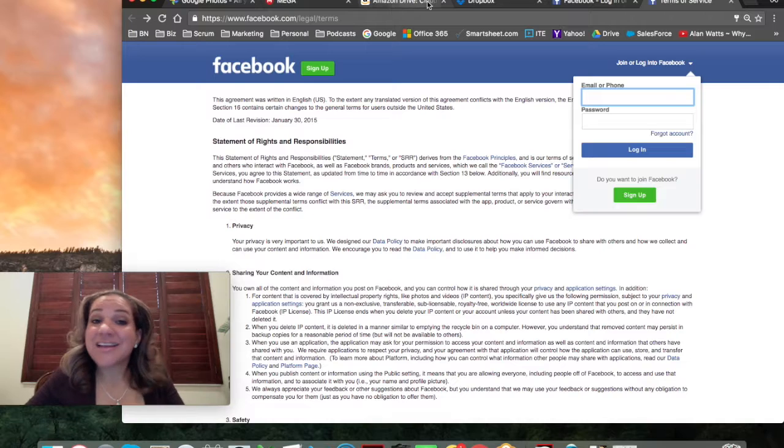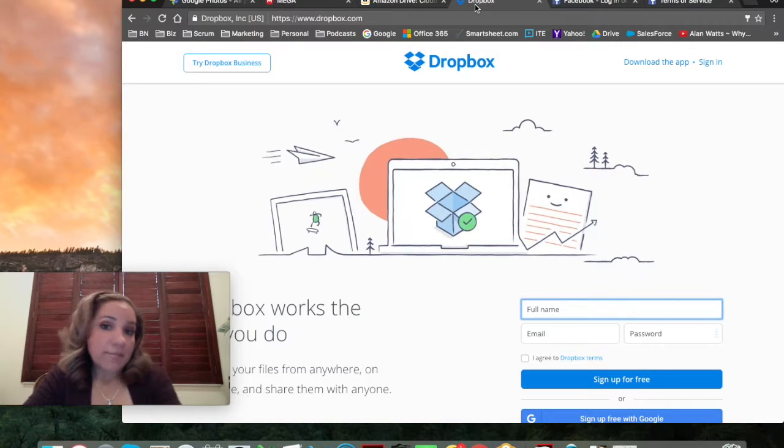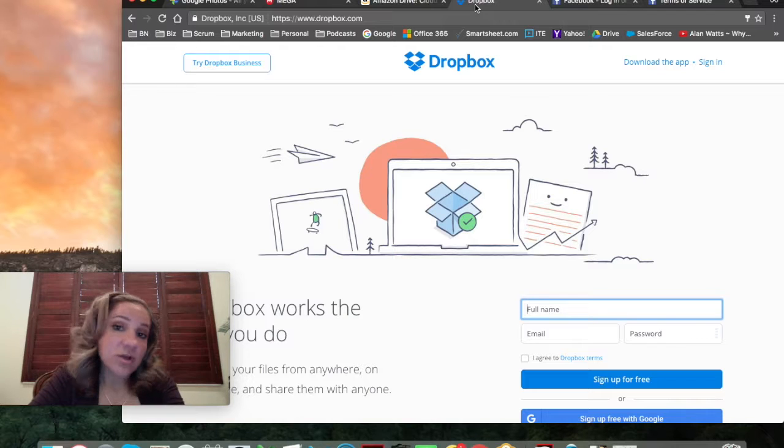Another option, but not my preferred option, would be Dropbox. Dropbox is the same way. You get a certain amount of free storage, it's 2 gig right now that you get for free, and anything after that you pay for. But terms and conditions: everything that is on Dropbox, technically Dropbox says it's their right to do with it what they want. And if something happens to you with Dropbox, with Facebook, with Apple, then by law, you agree to terms and conditions that you don't own it. So you don't own what's on your phone. You don't own what's on your iPad. You don't own what you put on Facebook. They own it. So it's not a wise choice to back everything up there.